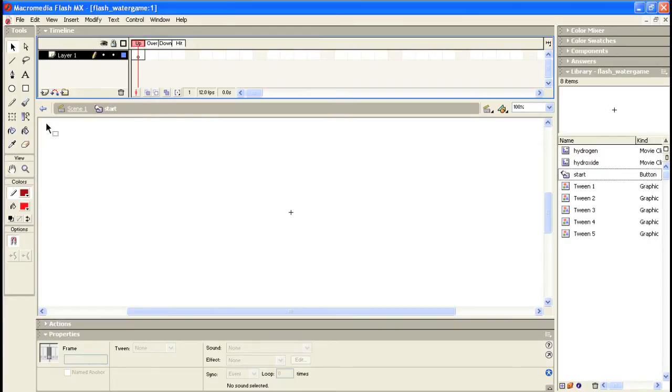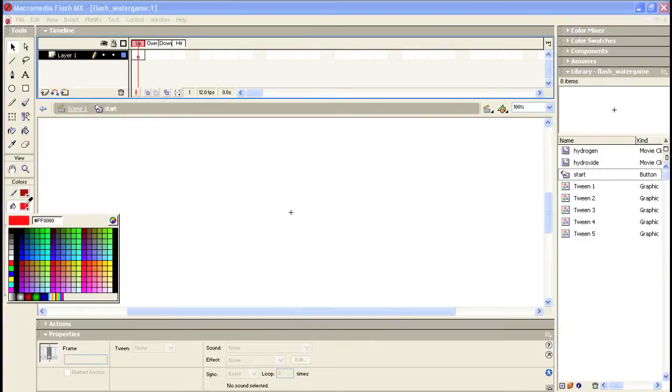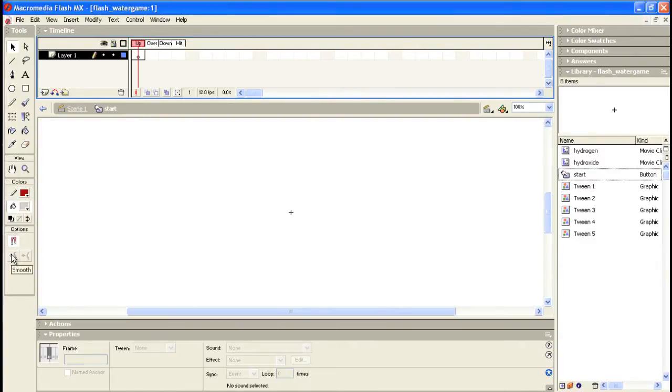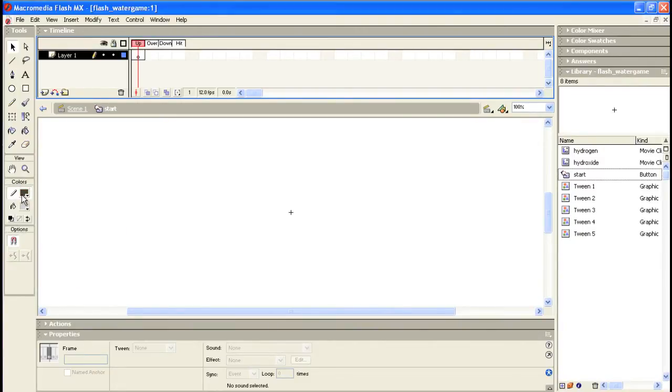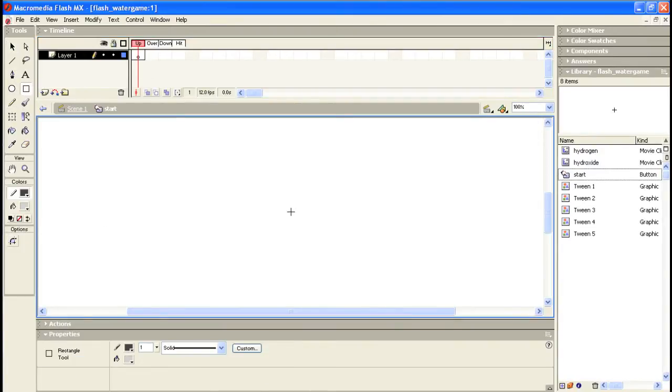A simple way is to, let's see, we'll start with the first layer. And I'm going to grab a simple gray, and we'll make the outline a darker gray. And I'm going to click my rectangle tool, and I'll just draw out a nice rectangle.